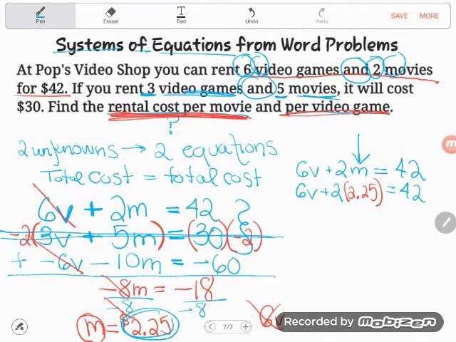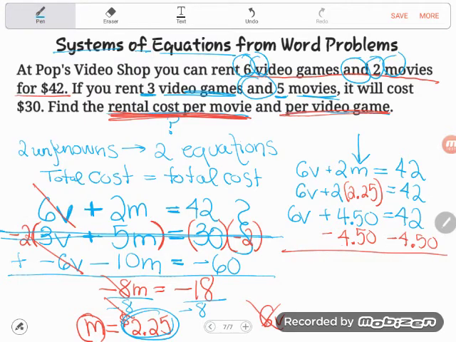So I don't know the cost of a video game, but I know that two movies will be 2 times $2.25. And that whole thing is going to equal $42. And now I just have an equation to solve. So I will simplify before I start solving. 2 times $2.25 gives me $4.50. And I still have 6V and I still have $42. And now it's time to start working to solve to get the V by itself. So let's subtract away the $4.50 from both sides. Remember that when you're solving, you work the order of operations backwards. So you move anything adding or subtracting first. So then 6V is going to be equal to, let's see, 42 minus $4.50 is $37.50.